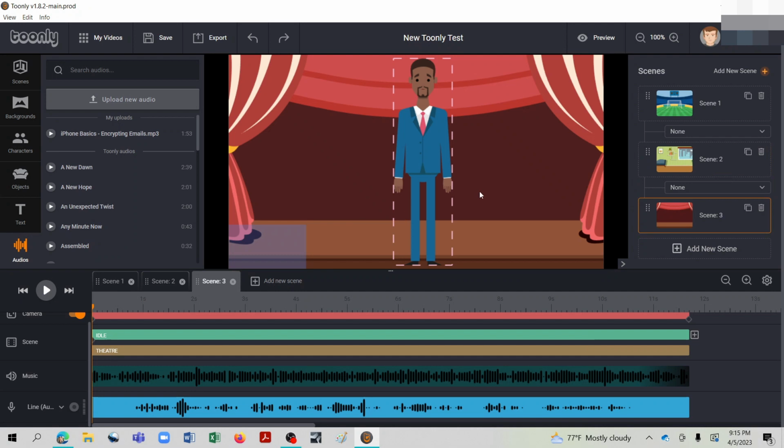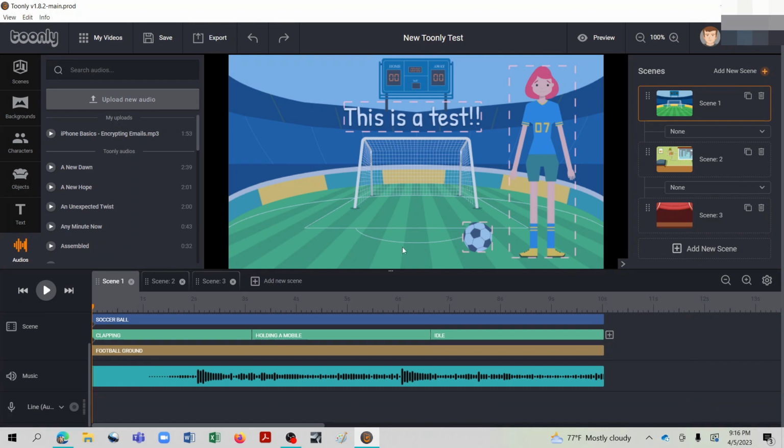And then in scene 3, we had a figure with the lip sync for the mouth movement. We added the live recording of the voiceover, and then for all 3 scenes, we added music with a fade at the end. So let's go back, take a look at the preview, and see what we have.